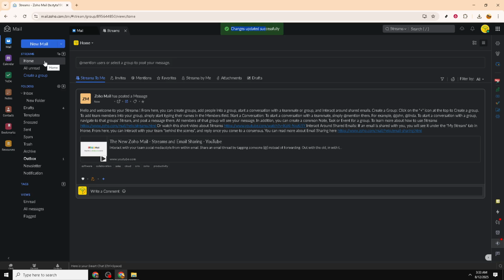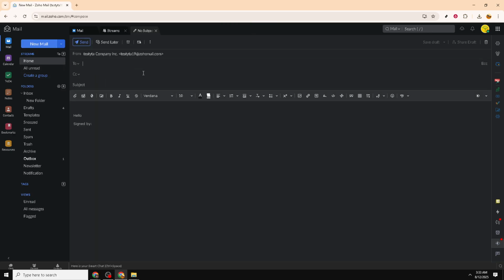And there you have it, a straightforward process to change your outgoing display name in Zoho Mail. Just a few clicks and some thoughtful consideration, and you're ready to connect more effectively through email. If you followed along, your new display name is now active. It's always a good idea to send a test email to confirm the change has taken effect as expected.